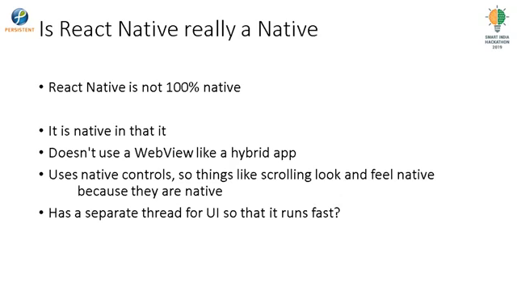Then how do we say it is native? It is native in that it does not use a web view like a hybrid app. It is not running in some kind of web view, which is a kind of wrapper for the browser. It uses native controls, so things like scrolling look and feel native, exactly the same look and feel as an actual native app. And it's going to have a separate thread for UI so that it runs fast.